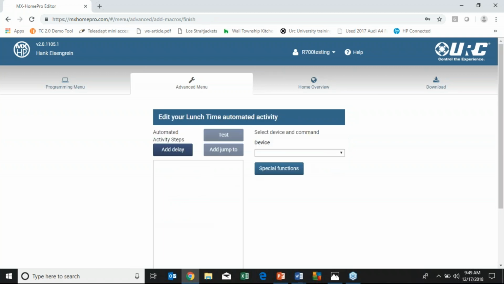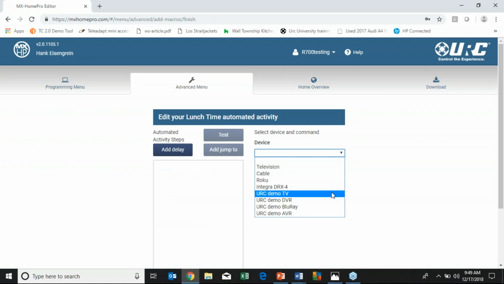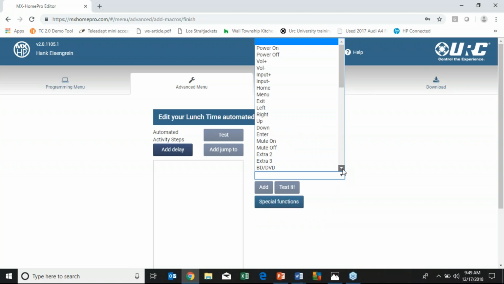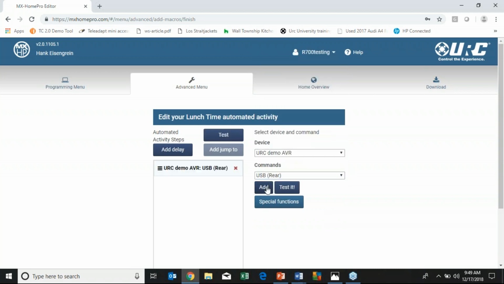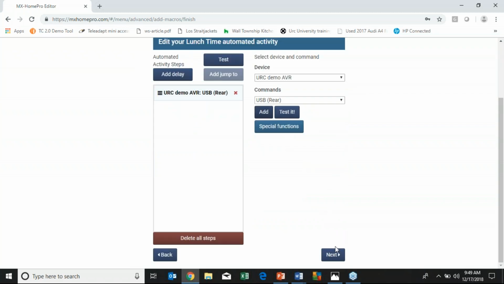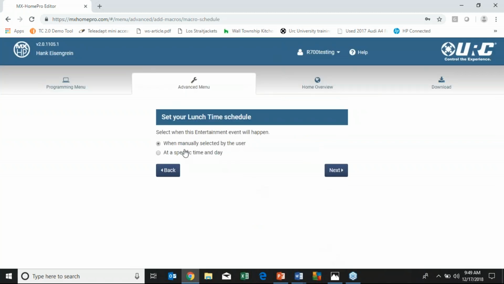Now, it just so happens I have a USB stick on the rear panel USB input on my DRX4 with some Allman Brothers music that my buddy Dave Davis gave me. So I can go here to AVR. I can scroll down and pick USB rear. And I can save that, hit next.